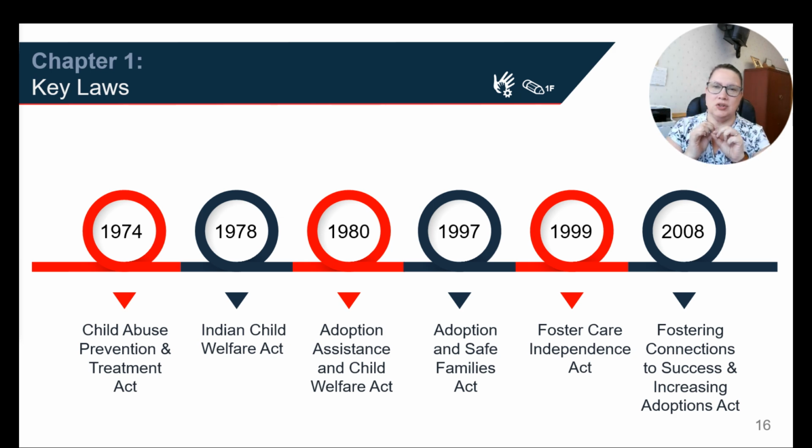I know the National CASA curriculum is about to be updated again, and therefore we're going to update some of these new laws. But the key laws that you see right here are the Child Abuse Prevention and Treatment Act, otherwise known as CAPTA, and the Indian Child Welfare Act. Now, I will tell you, the Indian Child Welfare Act has been updated several times since 1978. It's been updated at least twice since I have been with the CASA program, and that was the summer of 2015. Just because this is the initial act, it doesn't mean that some of these laws haven't been updated.